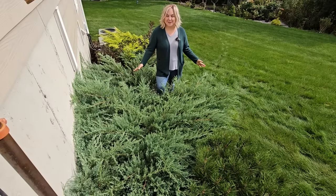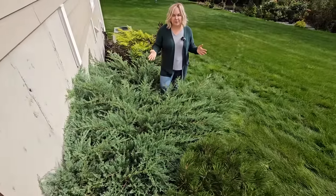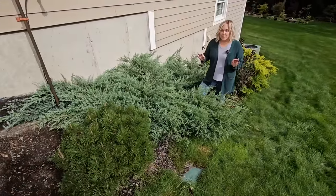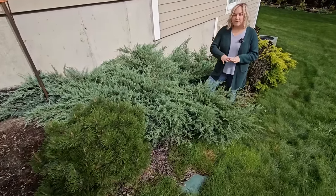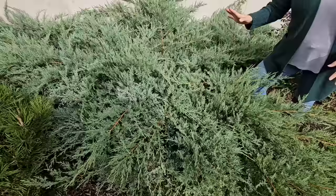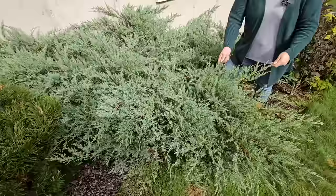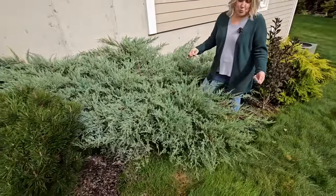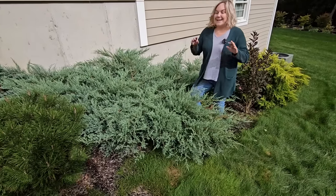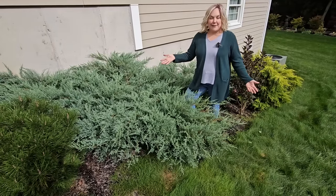And this large beautiful blue shrub here is a gray owl juniper, also planted about three years ago. I planted all of the shrubs on this side of the foundation roughly three years ago and it has grown quite a bit, so I would say that this is a fast grower. It also is great as a ground cover option. So if you have a large area of the garden maybe on the border of your property where you want to plant some ground cover but have evergreen interest, this would be a great option. The gray owl juniper has this gorgeous gray blue color. It also has these arching kind of weeping type branches and this one is rated to zone three. It gets to be about six feet wide and three feet tall at 10 years, and this one is about halfway there at three years in.